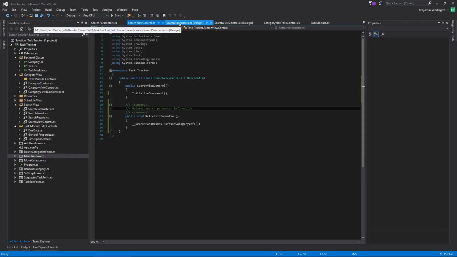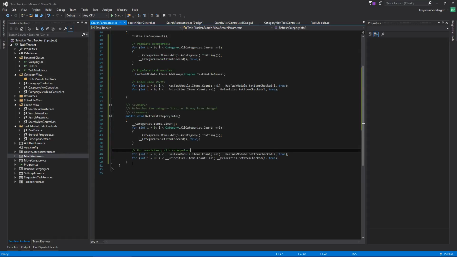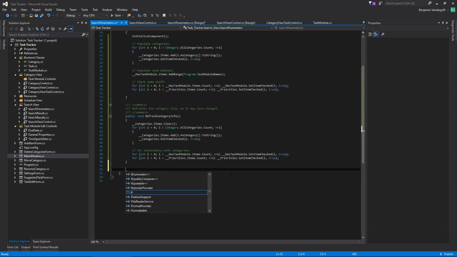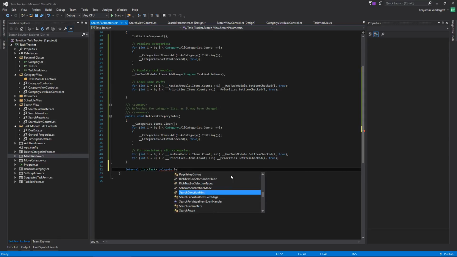Okay. So what I need right now is to come in here and make an internal delegate, or list task delegate, no. Sorry, I have to remember how to make a delegate. I'm remembering.